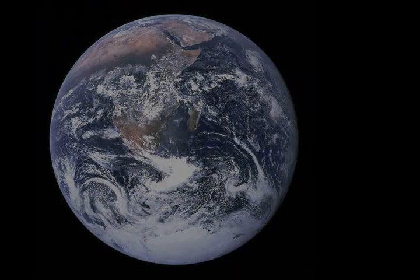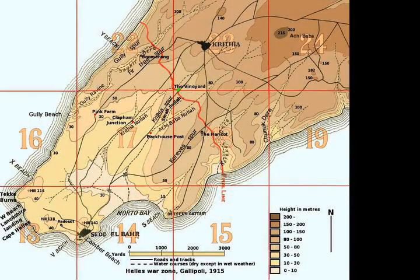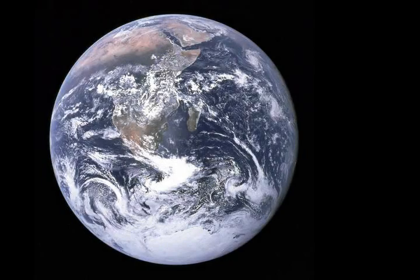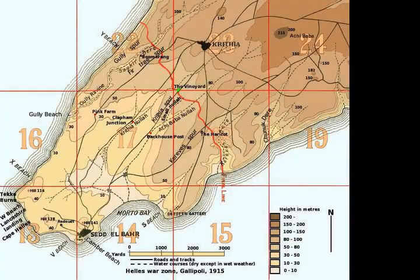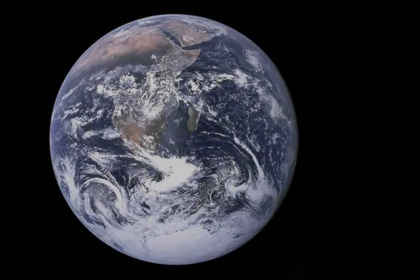Chapter 2, Battle. The battle commenced around 8 a.m. on the 28th of April with a naval bombardment. The plan of advance was for the French to hold position on the right while the British line would pivot, capturing Krithia and assailing Achi Baba from the south and west. The overly complex plan was poorly communicated to the brigade and battalion commanders of the 29th Division who would make the attack. Hunter Weston remained far from the front. Because of this, he was not able to exert any control as the attack developed.